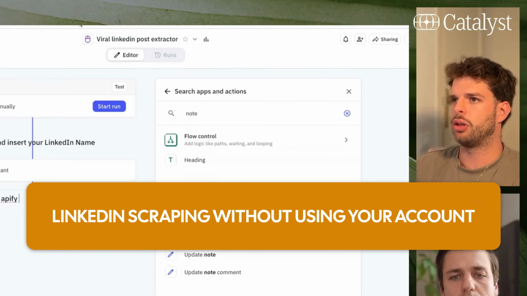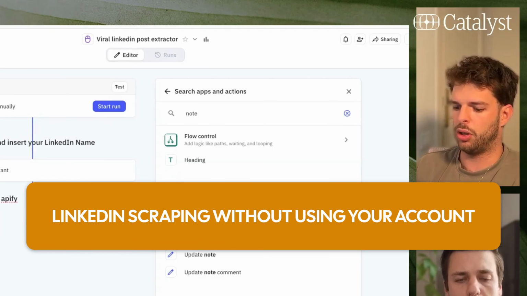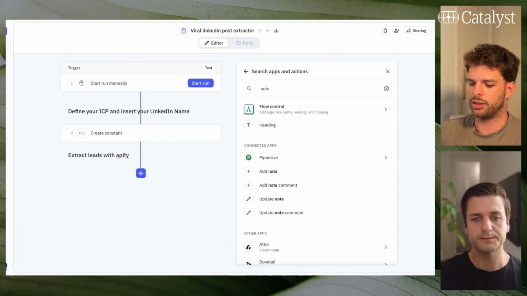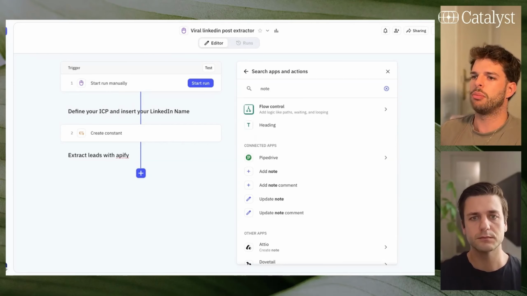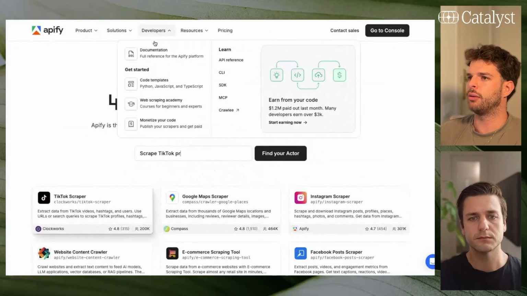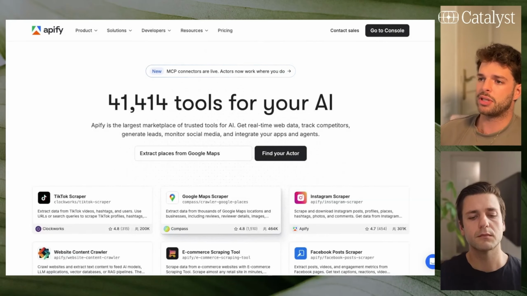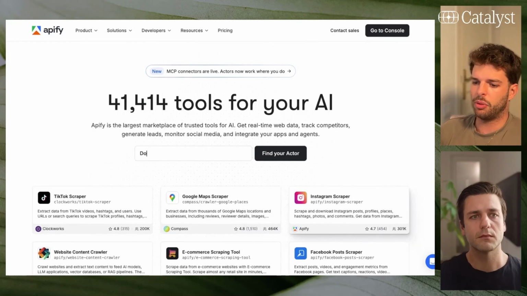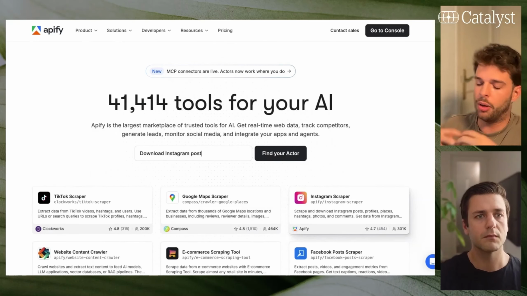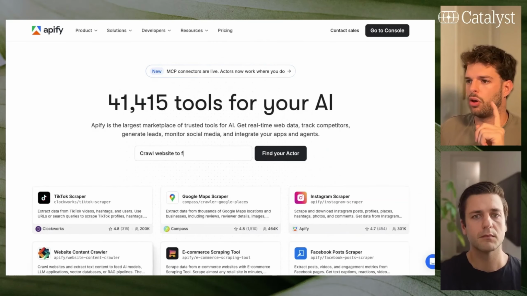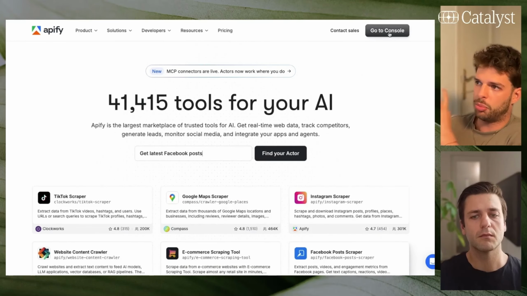We're going to be using a third-party tool, which is called Apify. I'm going to be sharing it on the screen in a second. It's a free tool where people can post scrapers, okay? So for example, when you want to extract information from LinkedIn or from TikTok or from Google Maps, for any software, people can post here and rent out their scrapers, okay? So other people have built it and you just basically rent them, okay?